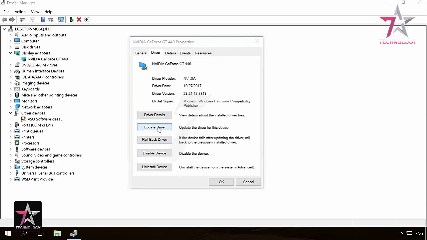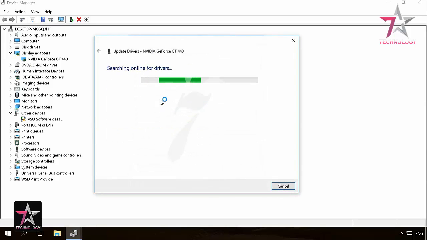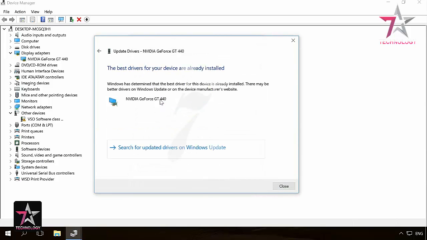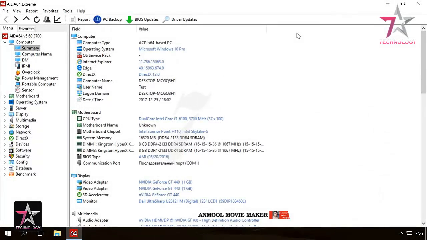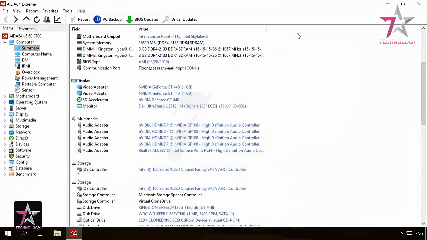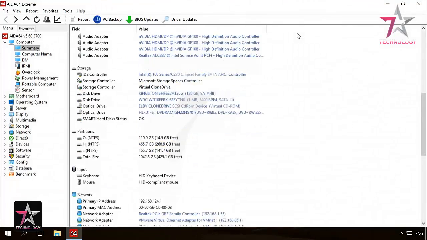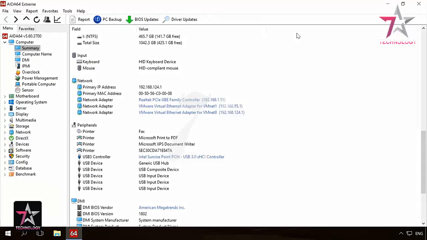If the operating system cannot update or install a device driver properly, and when you attempt a manual update, the system tells you the most suitable driver is already installed, you can still update it manually by downloading and installing the drivers from the device manufacturer's official website. It is important to download the driver that is certainly compatible with your device. You can learn the manufacturer, name and model of a device with the help of a diagnostic utility. There are so many of them available. For example, I use AIDA64.